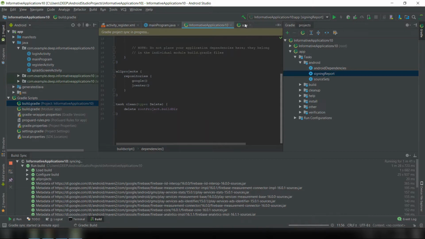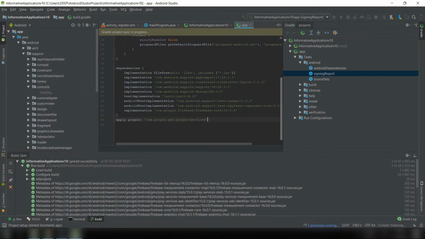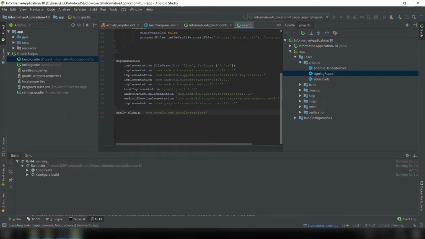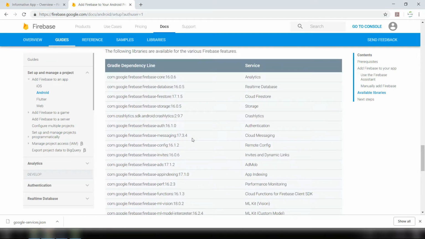So in the module Gradle, paste it down below, and we need one more dependency, that's the authentication one. So scroll down, find authentication, that is over here.